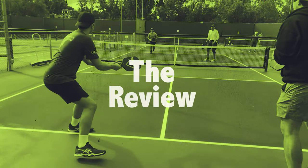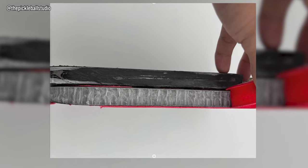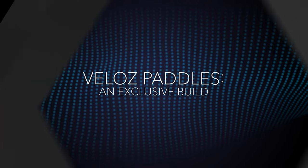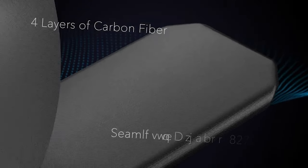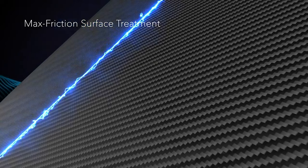With the boring specs out of the way, let's dive into what makes this paddle stand out and really shine. Almost every paddle on the market today has a honeycomb or polypropylene core with an open edge surrounded by a plastic cap — the cheaper, easier way to design it. But Veloce went a different direction. While they still have that typical honeycomb core, they also have four layers of fully wrapped carbon fiber, collectively creating one solid, durable piece of material from the handle all the way to the paddle face.